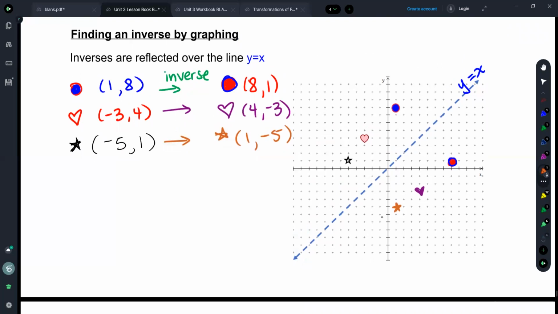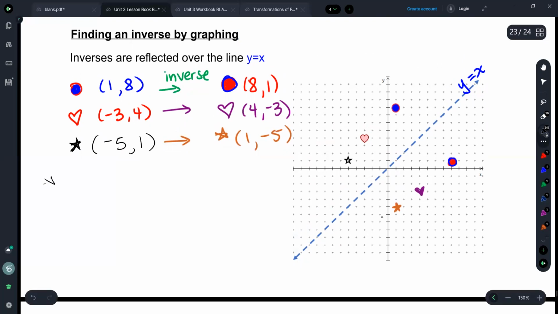How does that connect back to what we just did algebraically? How does that connect back to that set of steps that we used to find the algebraic inverse, swapping the x and y's? Chris? Well, yeah, the x's and y's are in the opposite order. And also there's literally a step inside of finding the inverse where we swap x and y, right? So that's actually what's happening graphically as well.